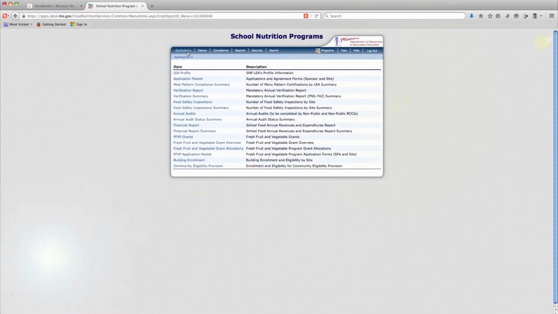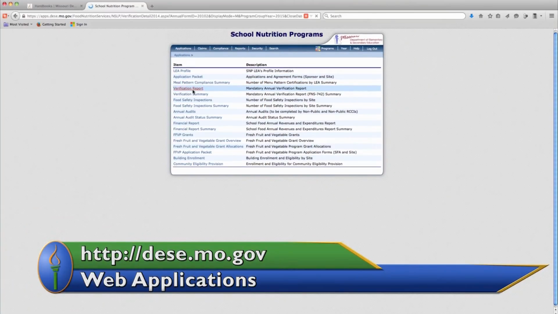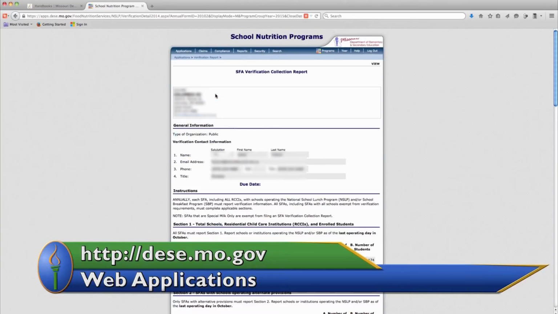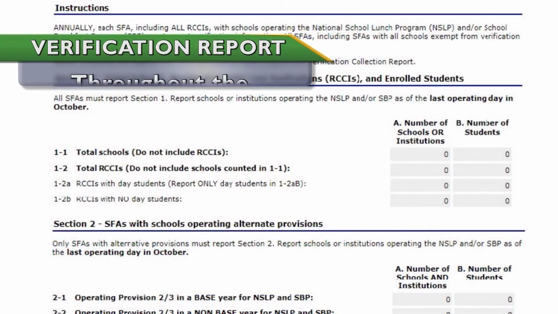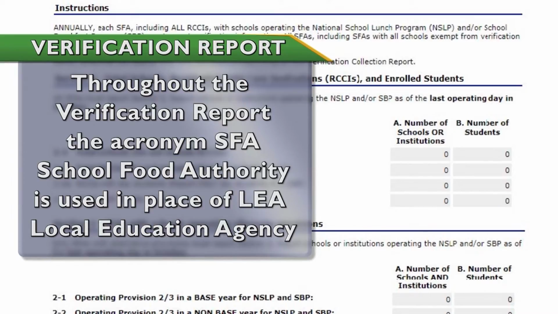To submit the verification report, click on the Applications tab, select the verification report, enter the results of verification. Note that some direct certification numbers are necessary. Also note that throughout the verification report, the acronym SFA, School Food Authority, is used in place of LEA, Local Education Agency.